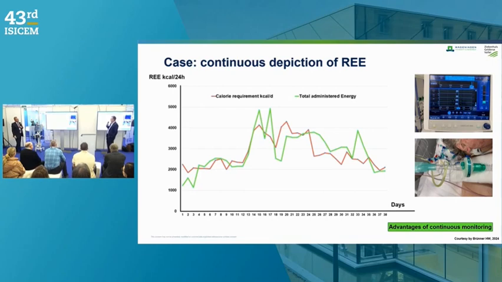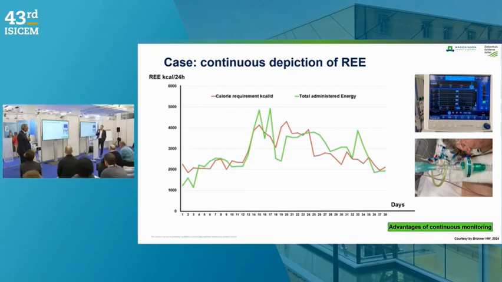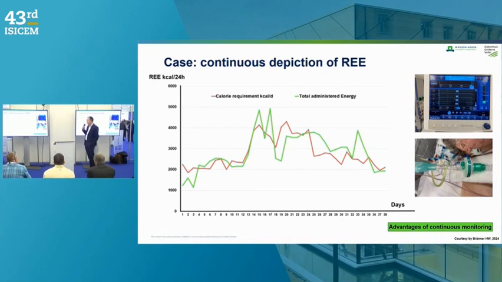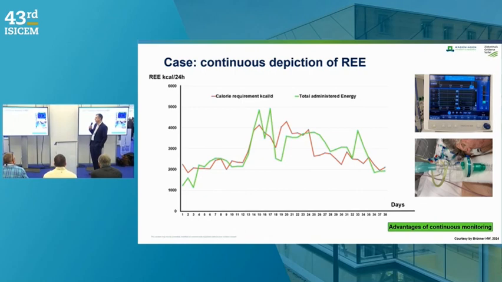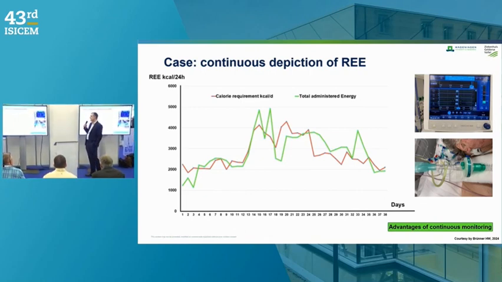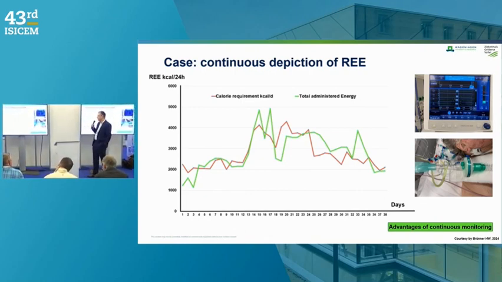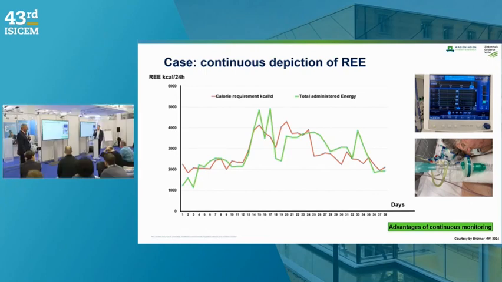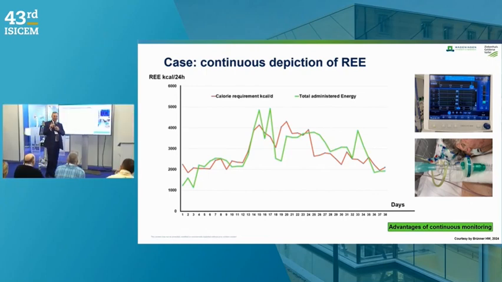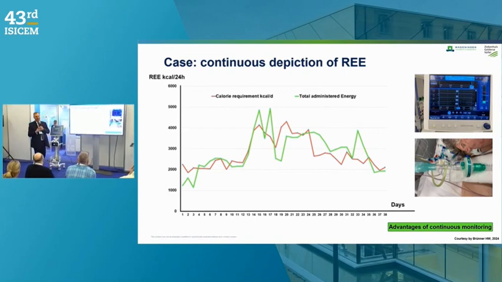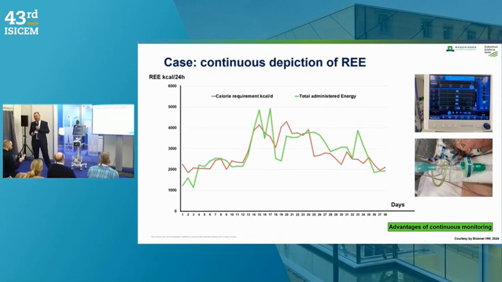Yes, when we are in the weaning process, I change more fat, for example, to produce less carbon dioxide to promote the weaning process in this patient. Yeah, we come back to that later. You can impact the RQ, the respiratory quotient, by the substrates maybe you give to the patient.